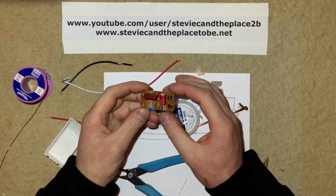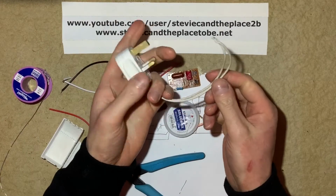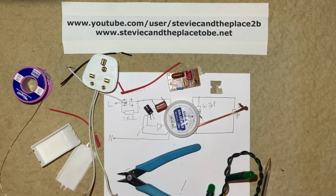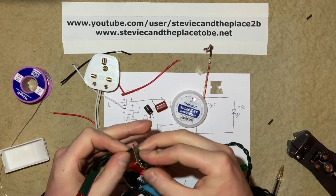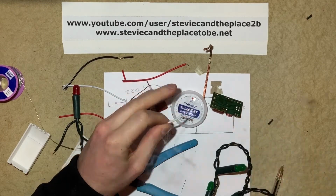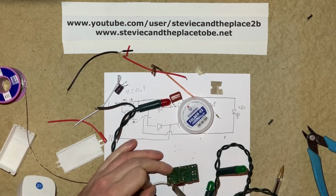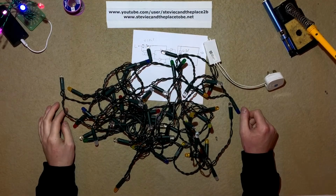So now that's the components replaced in the power supply, it's time to solder in the mains input cable and the LED cables. I've robbed this plug and cable off something else, I can't remember what it was. That's obviously going to go into the mains AC side. And then the fairy lights, got my input to them as well, so let's go do that. So that's us all ready for a test.